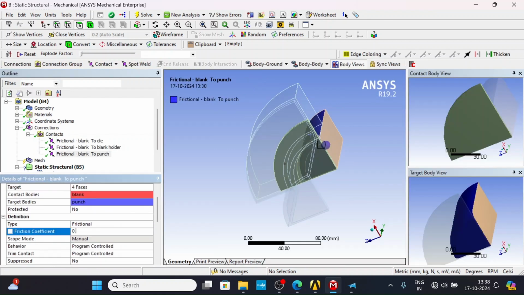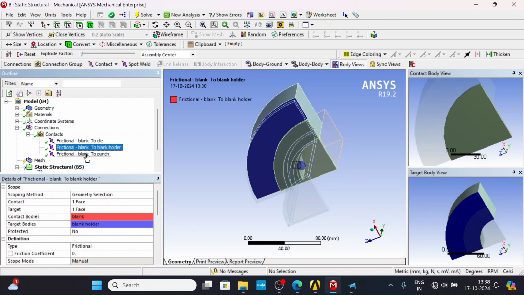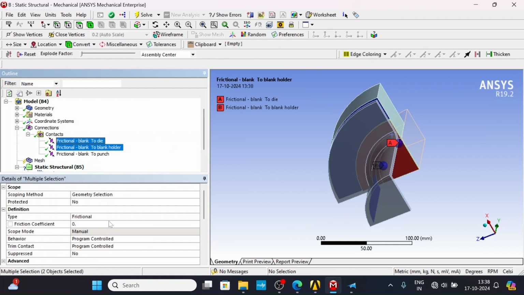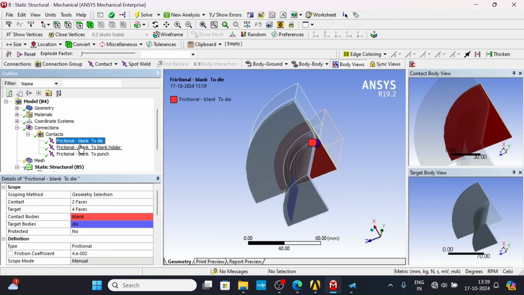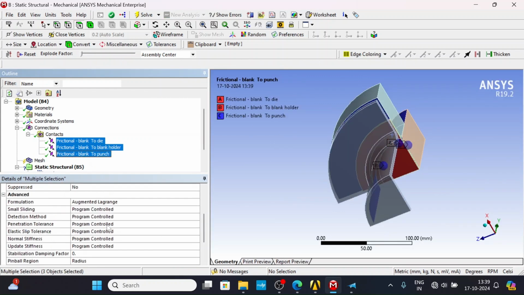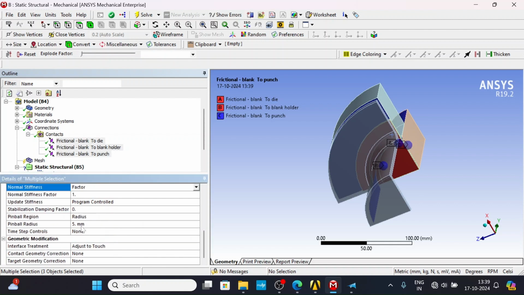Friction is 0.14, and for these two friction is 4e minus 2. Stiffness, normal stiffness factor 0.1.